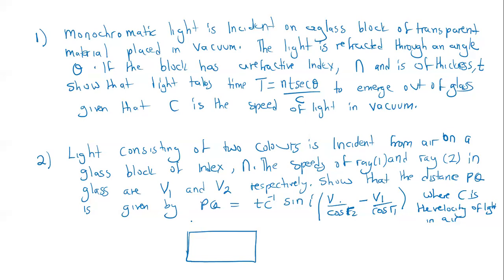So have your block drawn. This is your i. Then this is Q, and you have here P. The whole of this is r2. Then this is r1. This is the first ray, and this is the second one. This is O, this is N, and this is thickness T.